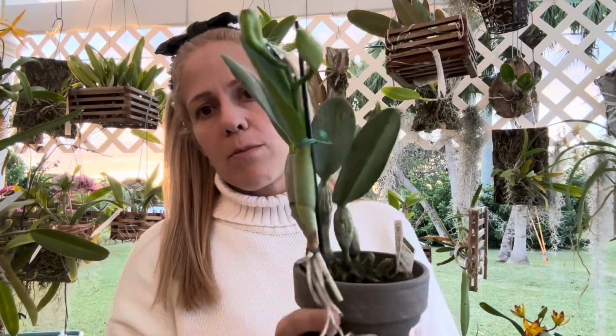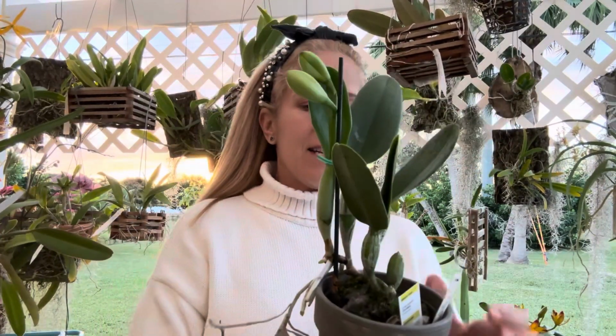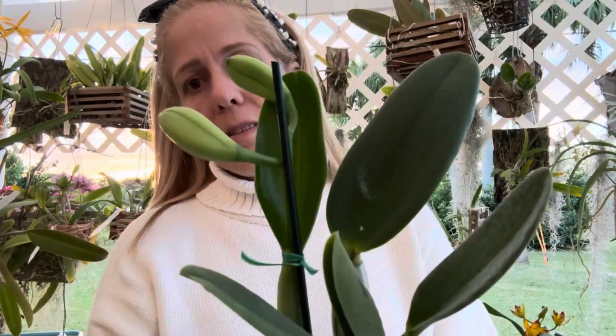I mean, I felt like I won the lottery that day, 2 days ago or yesterday, I can't remember. I think it was way down in Homestead. And I normally don't go there. So now that I know that I can find something like this all the way over there, I'm gonna have to make it a route, you know. But look at this. Look at how beautiful. I can't wait for this to bloom.